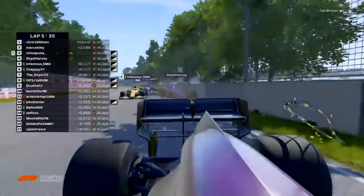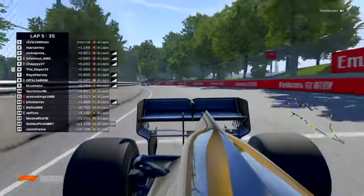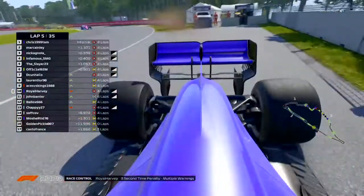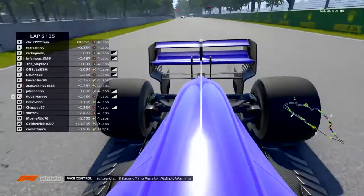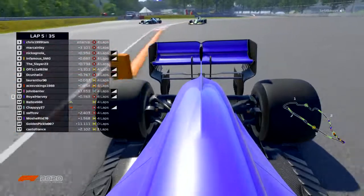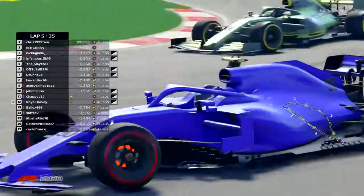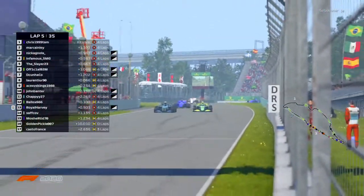Royal Harvey just lost it on acceleration and has intense front wing damage. Let's have a look if we can get it depicted, but it's really hard from this view. We see him struggle here with the limited downforce on the front. He corner cuts here, therefore gets a penalty. Uh-oh, this does not look good for Royal Harvey. This is very sad. He had such a good race, but maybe he defended it just a little bit too hard against ChrisTam. What's going on here? Battle behind. That was Chappie and Bellox, I think. And Harvey just gets out of the way here, lets Bellox and Chappie through. He is in need of a new front wing.